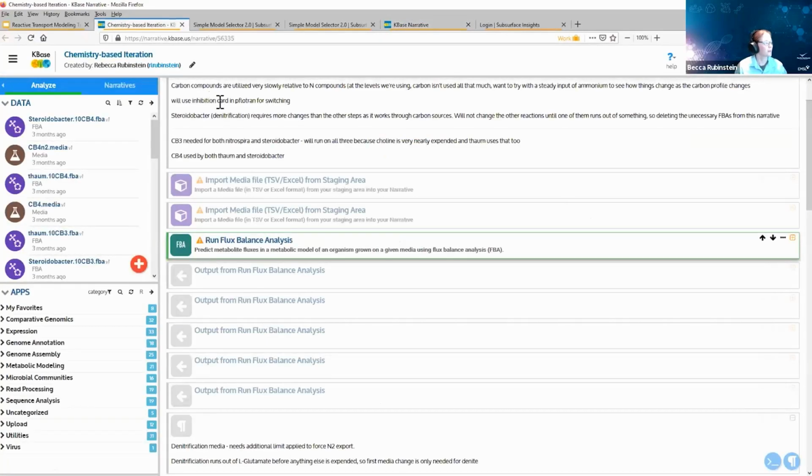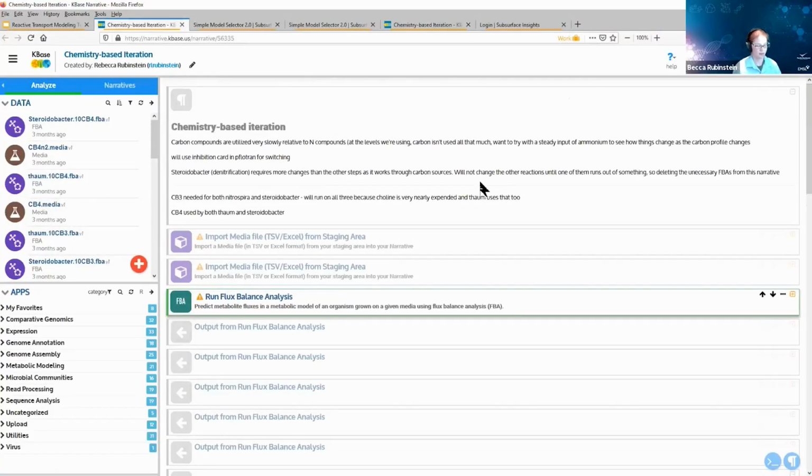I'm going to switch over here. In addition to the script that will automatically pull down the models in FBA and translate them into the scripts, there is still some manual intervention there to create my new input files. But then another script will spit out a media composition that can be directly loaded to here, and I can run an FBA using the same original model on this new media condition, and basically slowly work towards a steady state.